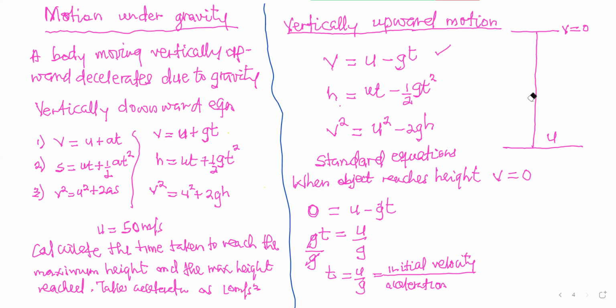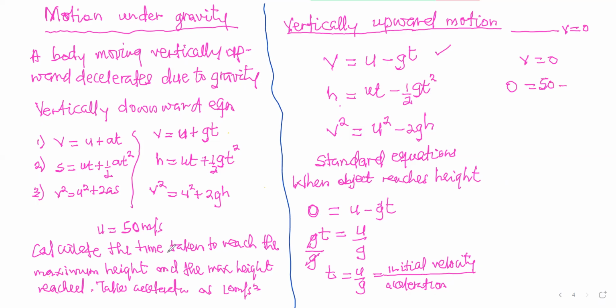So, you see, why are we deriving the standard equation? I can use the original equation. Once there is a talk about the object reaching the maximum height, we all know that at the maximum height, final velocity must be 0. That is the only condition where the object will get there. So if v is 0, I substitute 0. What is the value of u? u is 50.